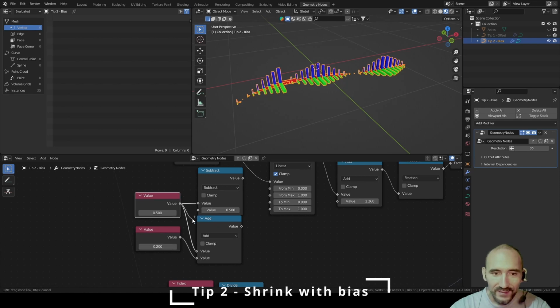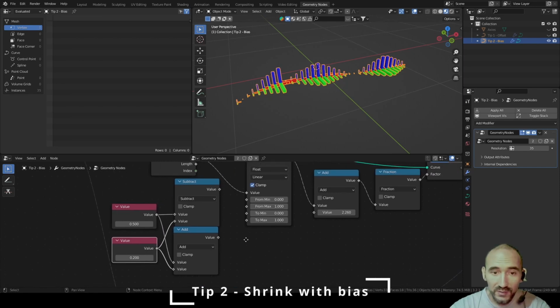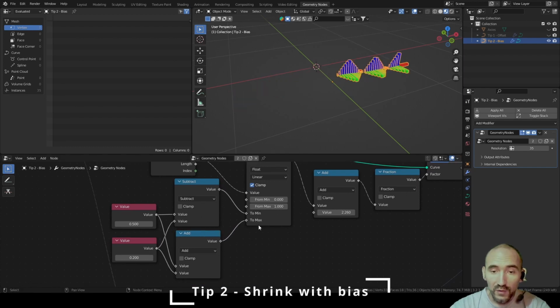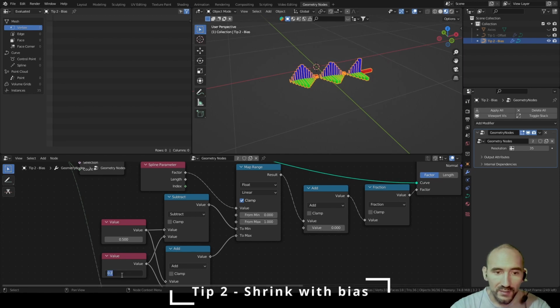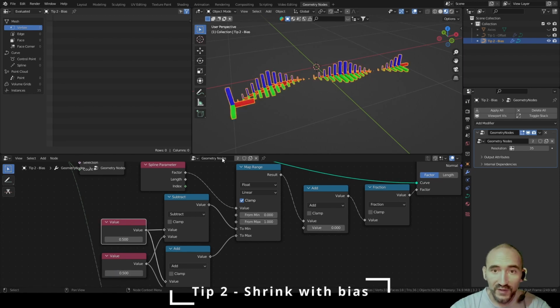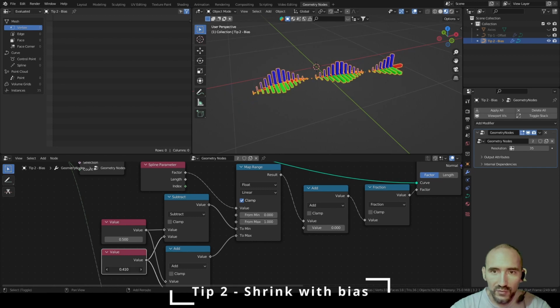I can link this value up and down and use it as the minimum and the maximum of my bias, before the offset. So I set the offset to 0, I set the midpoint 0.5, and the dispersion of 0.5. So the minimum will be 0 and the maximum will be 1, so the original value of the factor from 0 to 1. Now if I decrease the dispersion value, you can see all the position is shrunk.